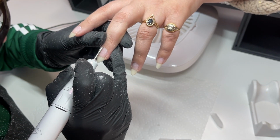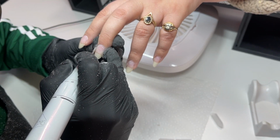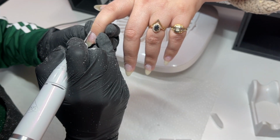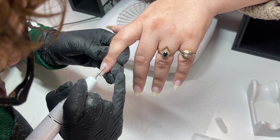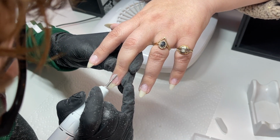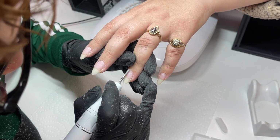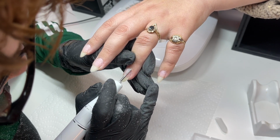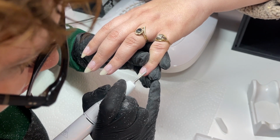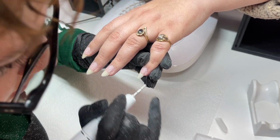Anyways, going in with my skiver bit. I think it's a skiver. I always get it wrong, I can never remember how it's pronounced. It's from Erica's ATA. I'll have it linked below. This one's actually not my favorite. I do prefer one of the ones that are a little bit more tapered. My favorite bit is actually the nib bit. But this one is good for pushing back the cuticle a little bit more and then doing some exfoliating, both on the cuticle and on the natural nail plate.